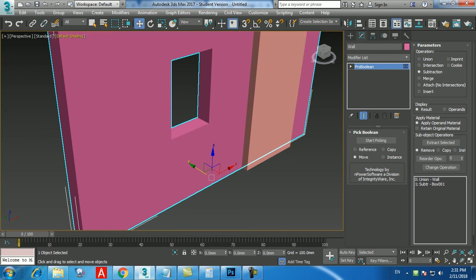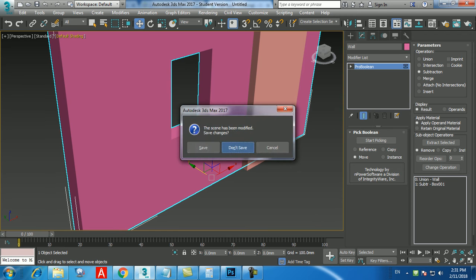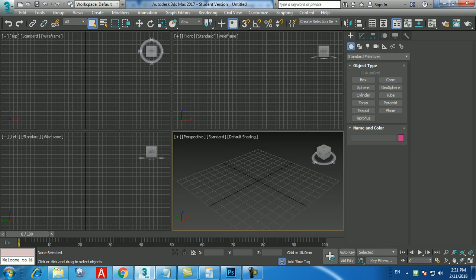Okay. Make a reset. Don't save. Click yes. That means I can make my own game with the help of 3D Max.